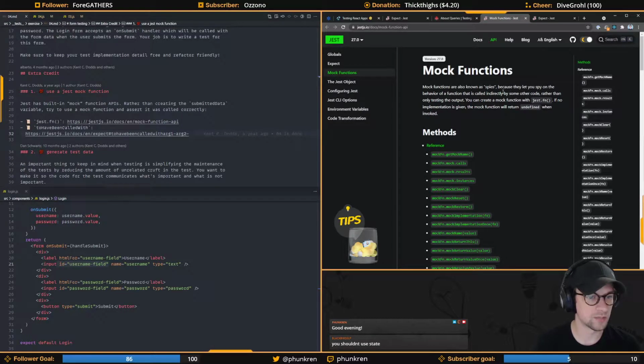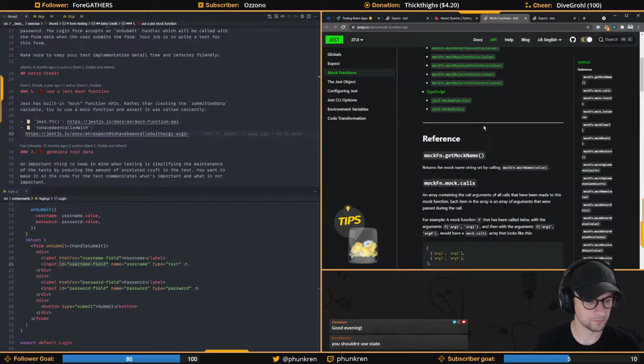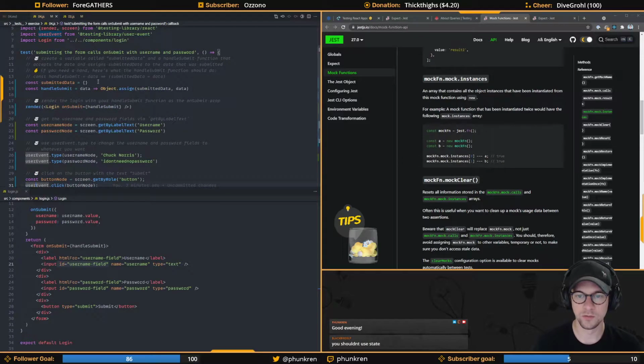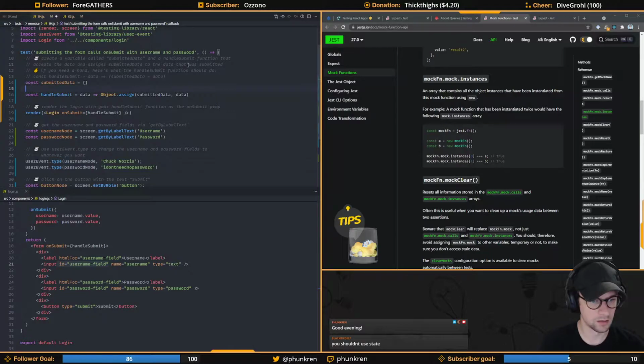Mock functions are known as spies. Create a mock function. jest.fn. If no implementation is given, the mock function will return undefined whenever it is invoked. Okay. Looking to replace this.